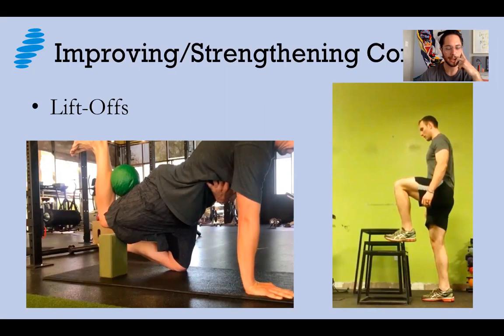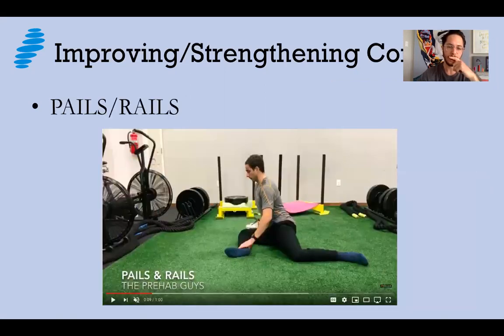Okay, great question. What I would say is the pails and rails that we talked about over here are mainly focused on rotation. So without getting into too much detail, rotation is going to be the range of motion where all of us have the most trouble, and it's the range of motion that improving upon translates the best to all other ranges of motion. So flexing at the hip, extending at the hip, right? Because most of the things that we do with our hip are combined movements. So whenever we're flexing and extending, there's always some sort of rotation going on.